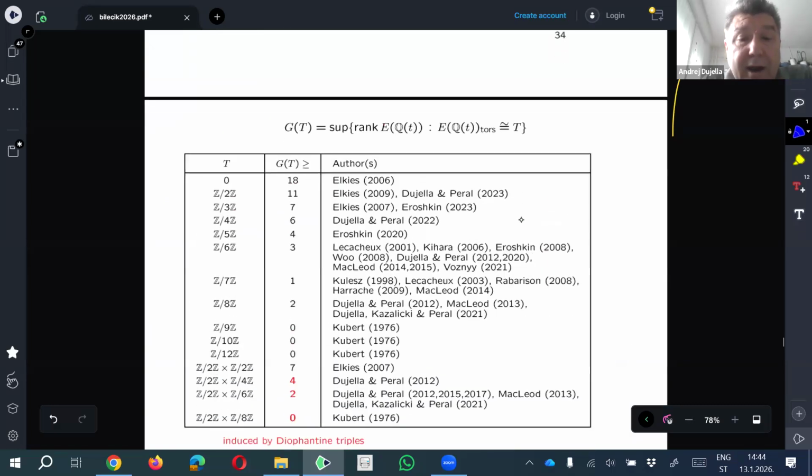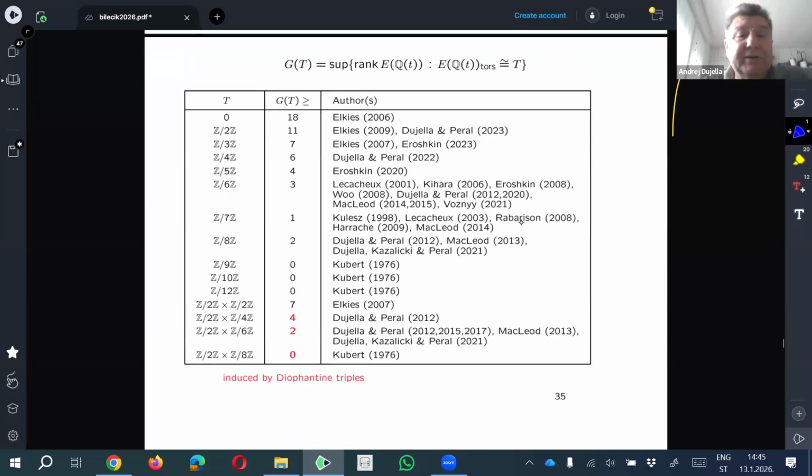And let me come to some other tables. So how to obtain such examples? I already mentioned that usually the starting point is some family of elliptic curves over Q(T). And here records are certainly smaller. We have seen smaller numbers, but again, in 3 categories, records come from Diophantine triples. Here we are near to the record because the absolute record is 7 and the record corresponding to Diophantine triples is 6.